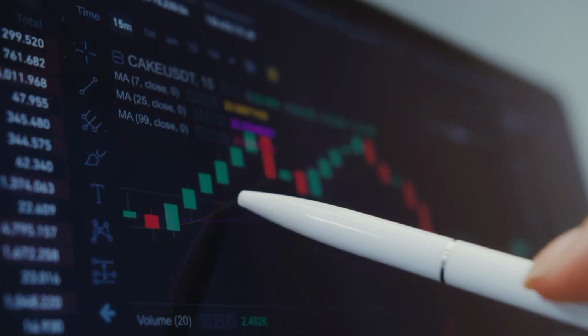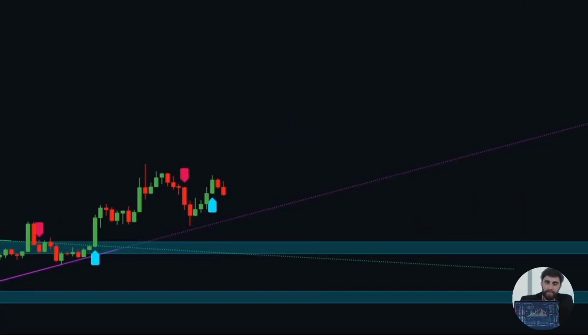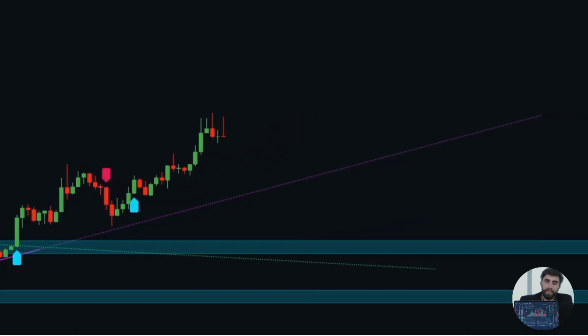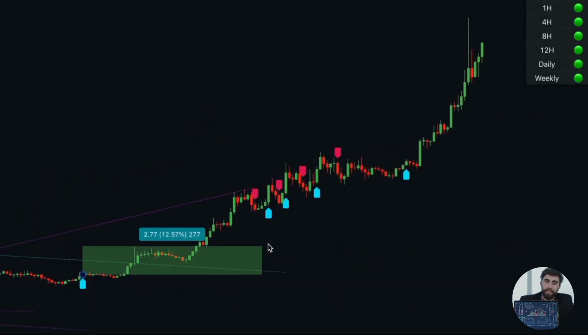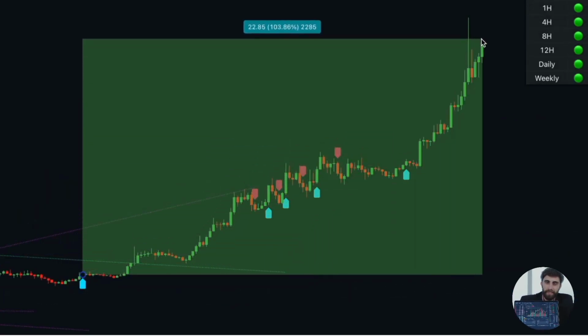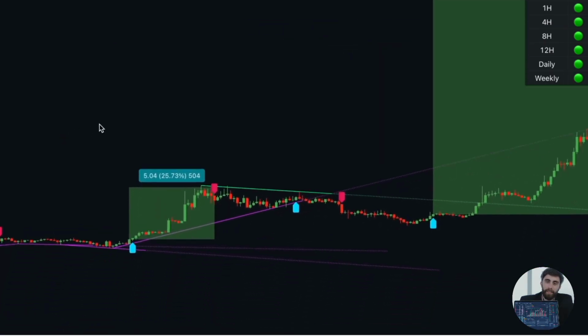I found an indicator combination on TradingView that never misses a profitable trade. With this secret strategy, you'll be able to always follow the trend and enter the market with ultra-accurate timing. Check out this recent 100% Solana price increase that was predicted perfectly by the indicators. Another 25% potential gain could have been yours if you followed this signal.